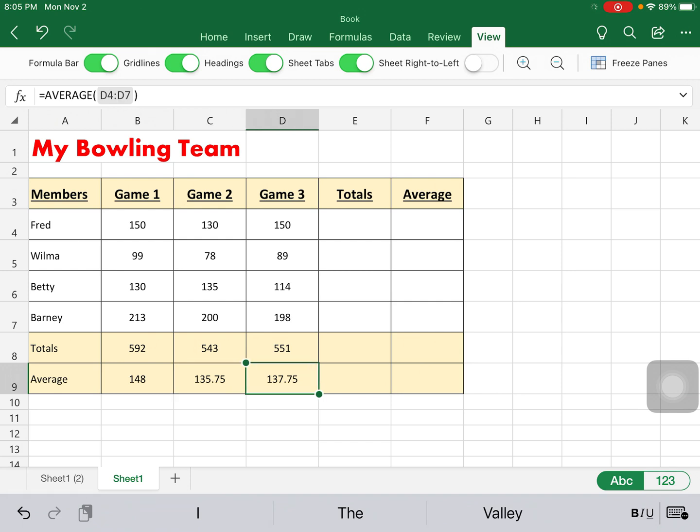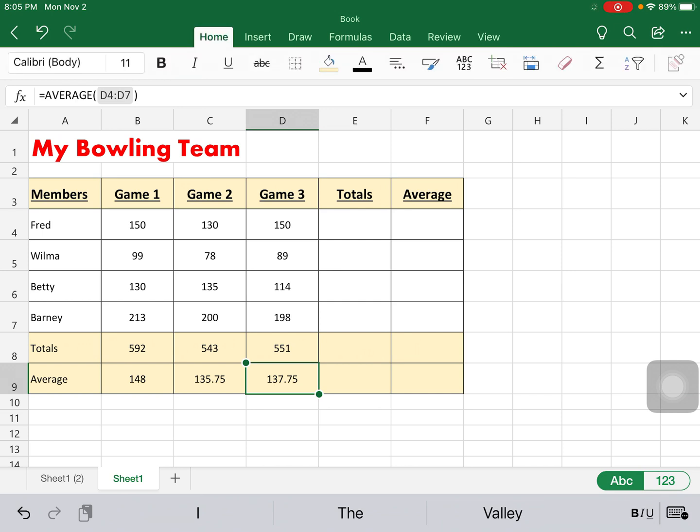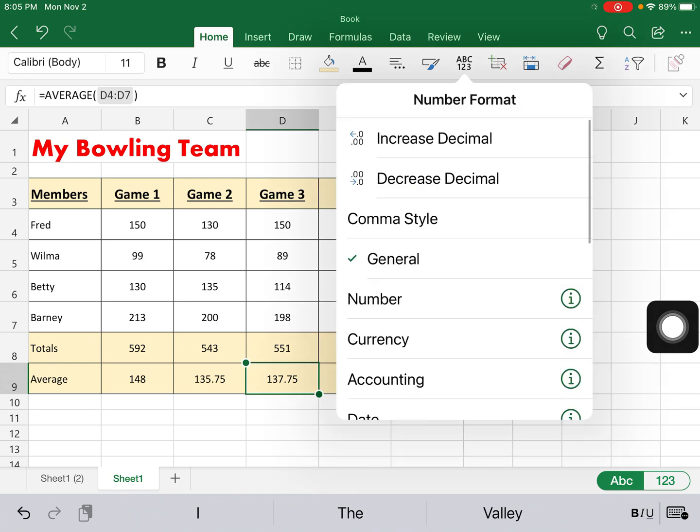Something else you can notice now is that it has some decimal places. Okay, this is where you'll have to decide, do you want to keep 2 decimal places or do you want it to be fewer or more? So I'm going to go to my Home tab, and then I'm going to go to this button here, the ABC 1, 2, 3. And if I click on that, you can see the top 2, you have an increase decimal. And you can see by clicking on that, my decimal has gotten a little bit bigger, or decrease. Say I only want 1 decimal place. And so you can adjust your decimal places there.